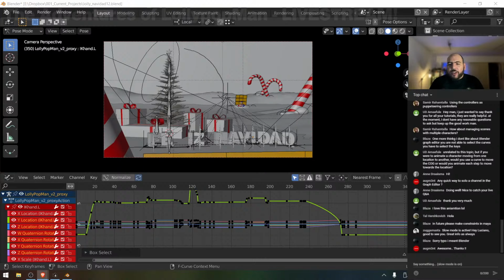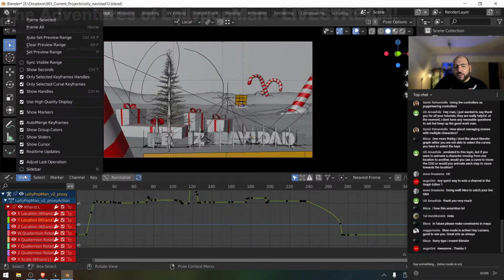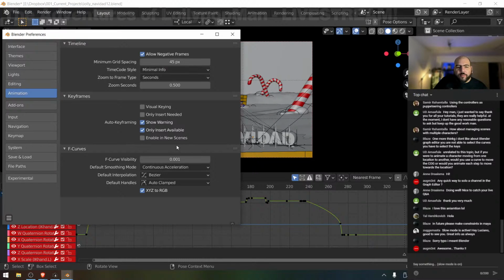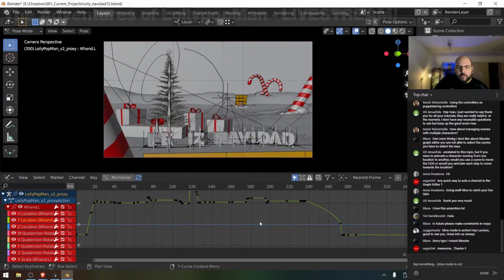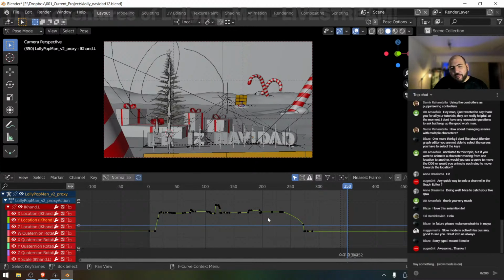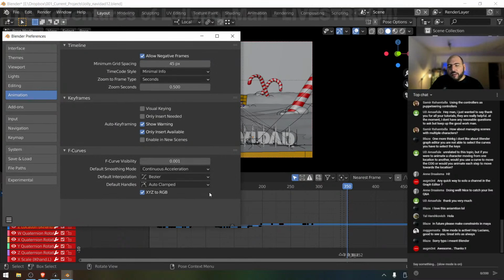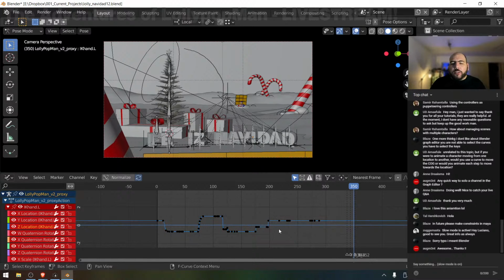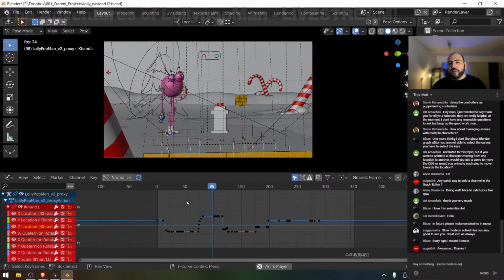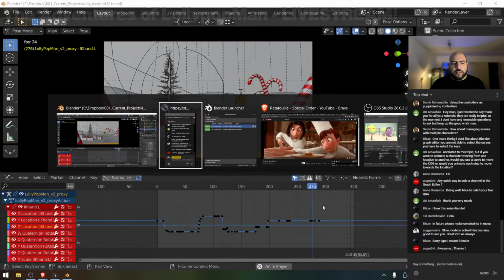So yeah, did you like that, Augment? I think that's the best way. I only found out about this a couple of weeks ago. But again, in every single Blender that you start, after you set up that option here of F-curve visibility to 0, you need to go and turn this on, and then it works, right? It's helpful. I think if we make all those options be here, then we'll have a really nice graph editor for the most part. There's a few things that are still not working, but they're getting there. People are aware and they're working hard to improve them. So yeah, exciting stuff, right?